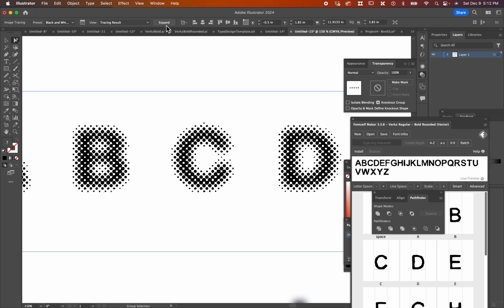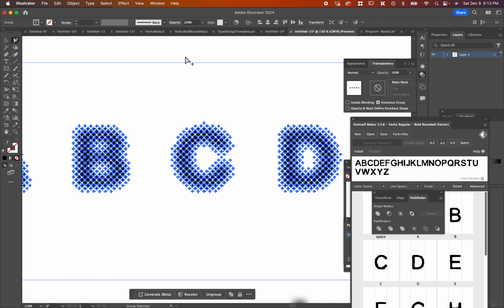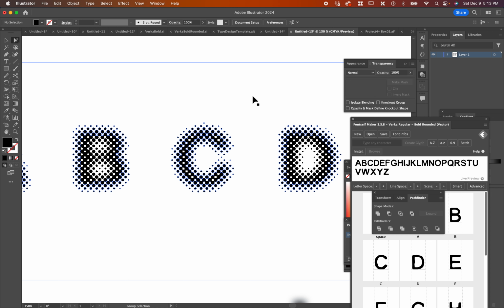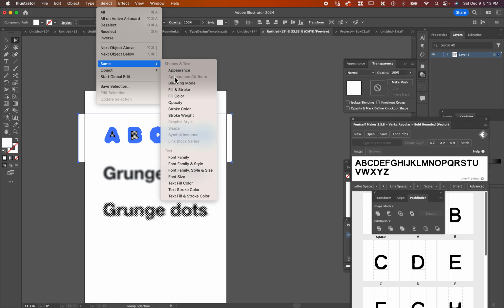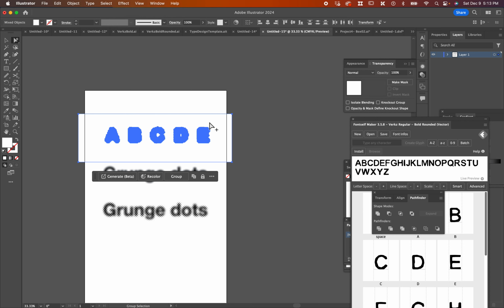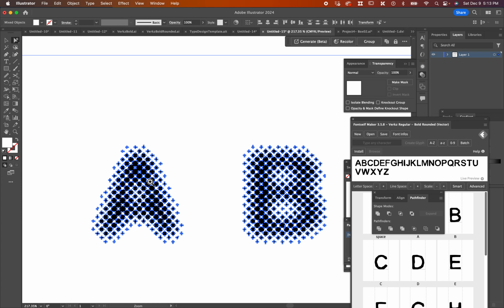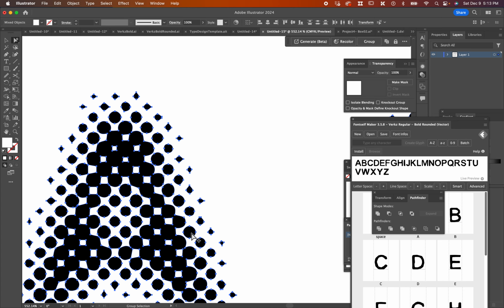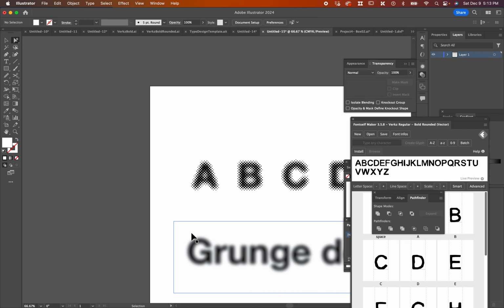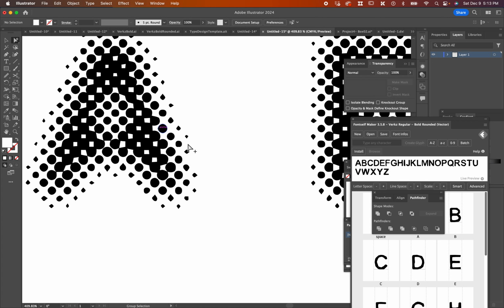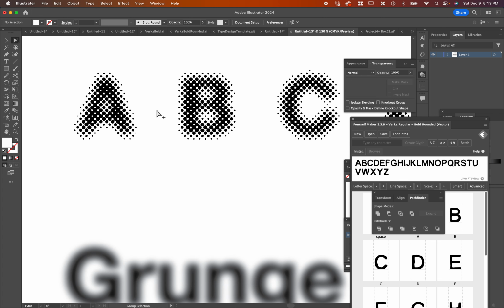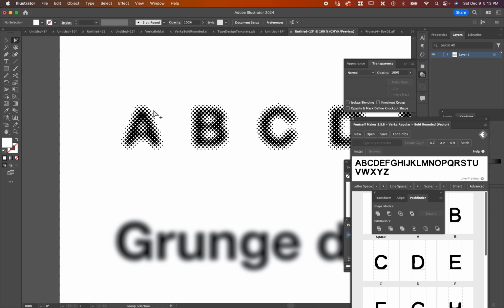Okay, so we've got a slightly different result. I'm going to expand it. This time when it expanded better. Now, the problem with expanding this one is that I've not only got the black, but I've also got the white. But if I select this one piece of white and then go to select same fill color, now I can get all of the white pieces. So all of those tiny little bits that are inside there, I can select all of those and hit delete. So you can see now that we've created this sort of roughened up version of the font. That's it for this video. See you later.